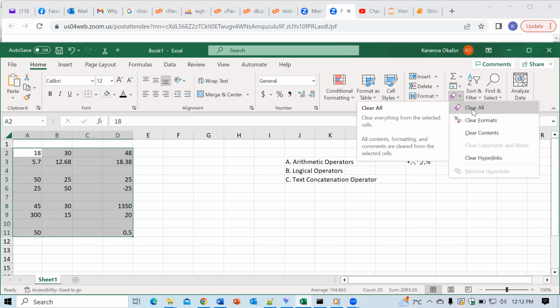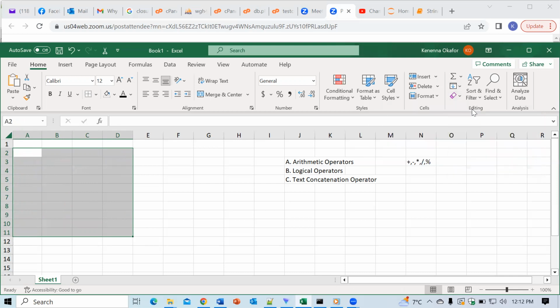Then just clear everything, format, content, whatever, everything. Just hit on clear all, and the cells become free, vacant.